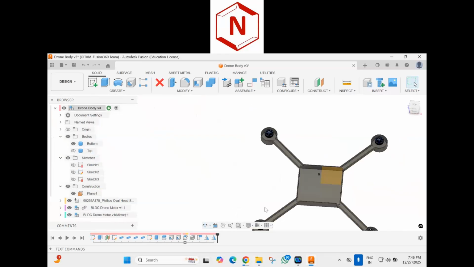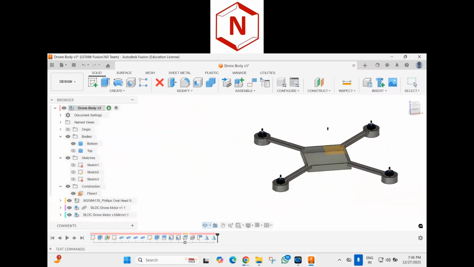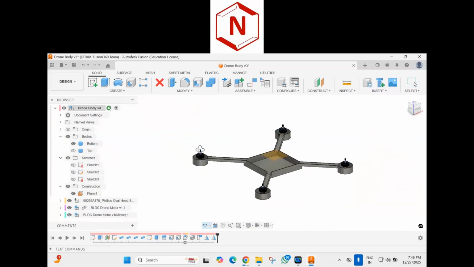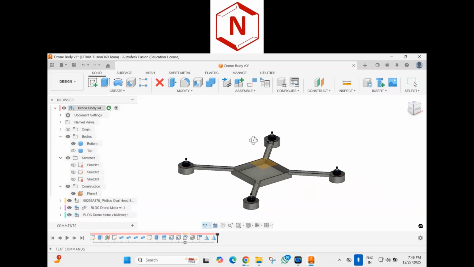So similarly you can download the propellers for the drone as well. Either you can download them or you can create the design. So in tomorrow's class we will do the CFD analysis of the drone propeller, and we will also do the structural analysis of this drone body inside of Fusion 360.